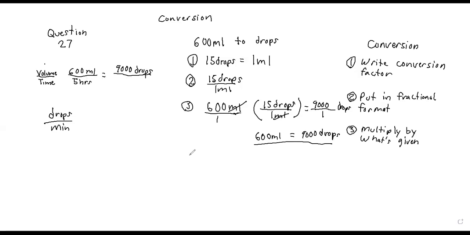So we have 5 hours, and we want to convert that to what? They say minutes, those are the times we want to deal with. So from hours to minutes, we have to come up with a conversion factor. What's the conversion factor between hours and minutes? 1 hour equals 60 minutes. It's just an equivalence. Now we have to write it in fractional format, and remember, whatever we want to end up with goes on top. So we want to end up with minutes, so we put the minutes on top.